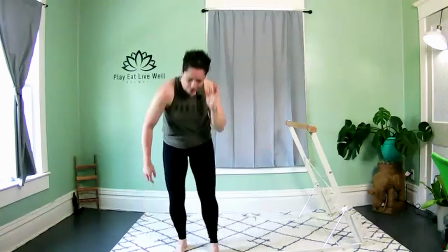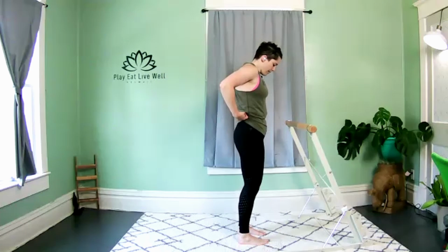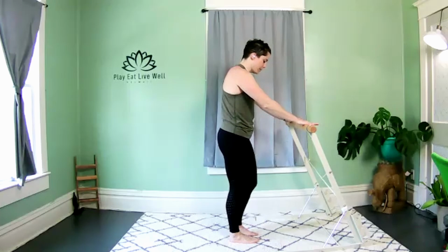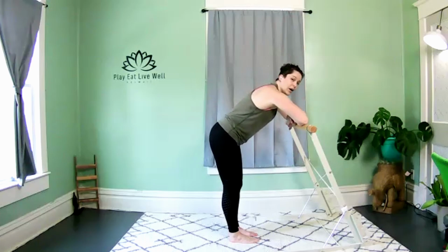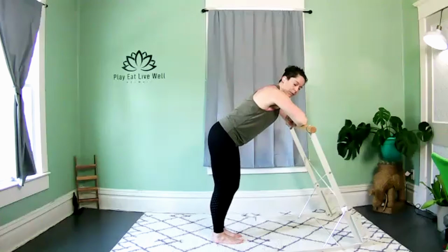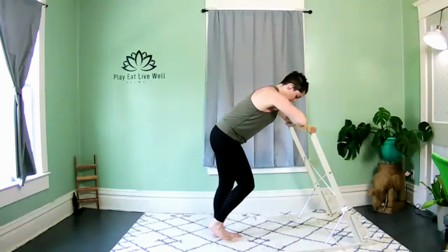We're gonna need our bar. We're gonna face the bar, so it doesn't matter which side you have it, you can just leave it where it was. The hands are going to be placed on the bar. We're gonna be slightly hinged from the hips, so you can either stay elongated with a strong core, or you can overlap the forearms if you want to, just kind of lean into the upper body a little bit. So imagine we're doing our tabletop sequence on the floor.